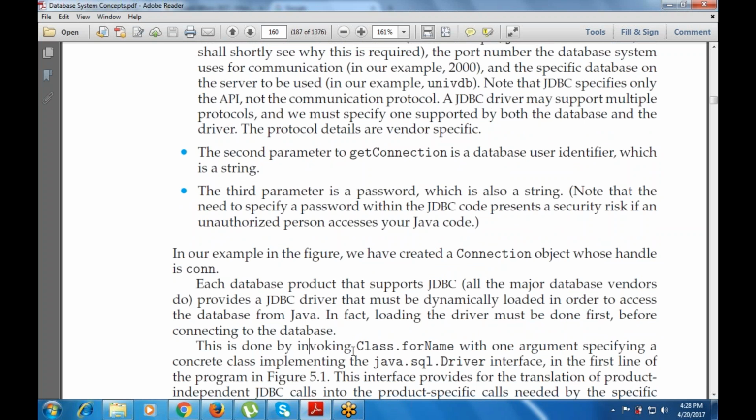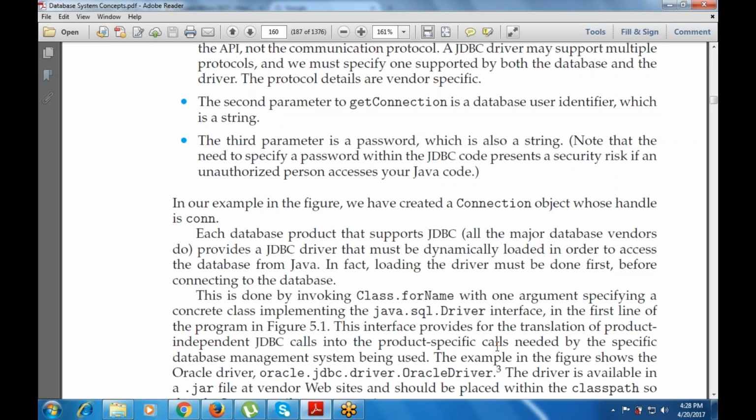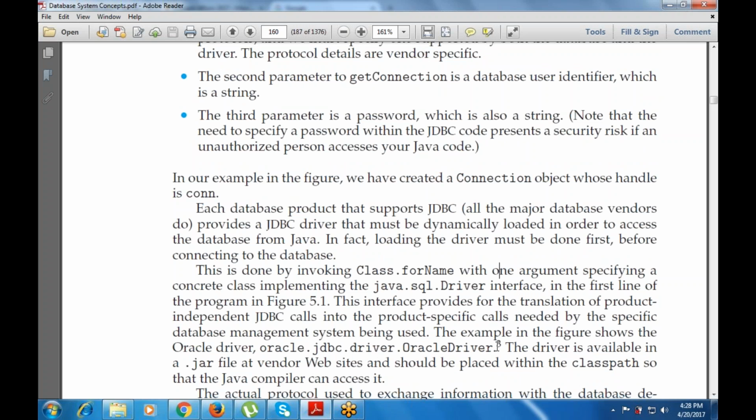This is done by invoking Class.forName with one argument specifying a concrete class implementing the java.sql.Driver interface in the first line of the program. This interface provides for the translation of the product independent JDBC calls to the product specific calls needed by the specific database management system being used.